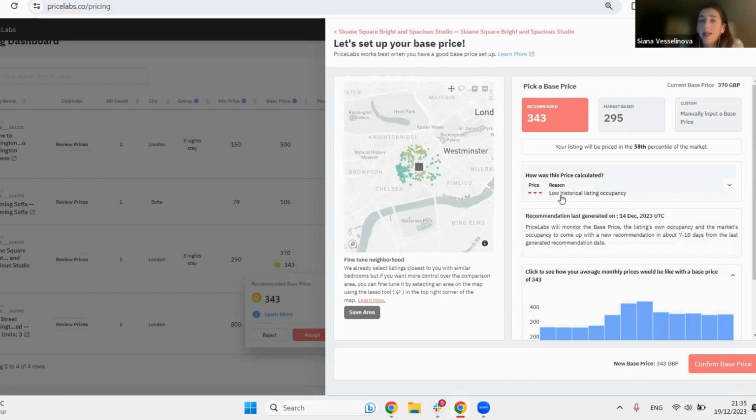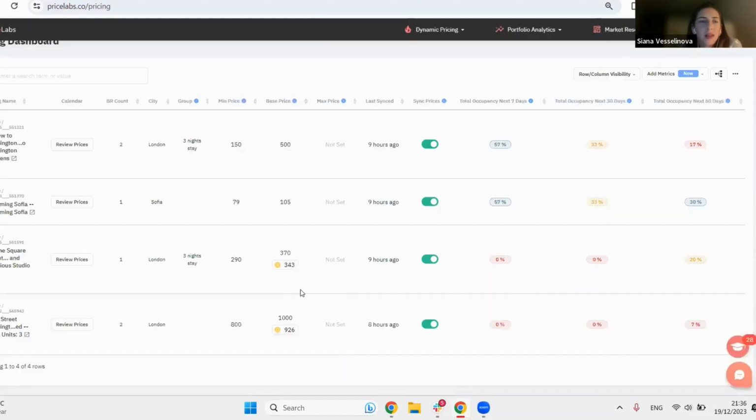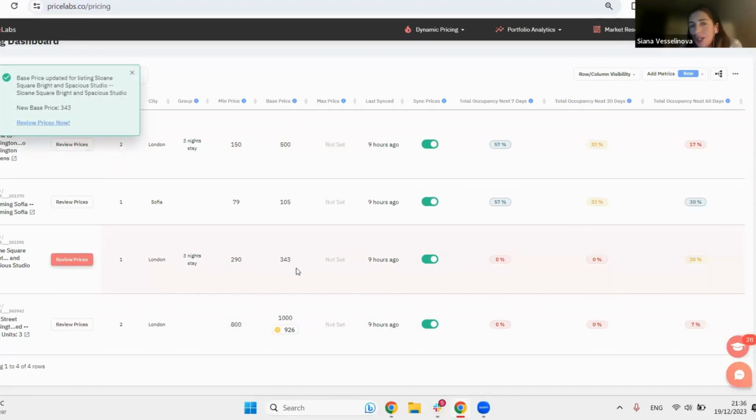If you're new to Pricelabs, so if you've just imported your listings, please bear in mind that we need around 13 days of syncing to be able to recommend these changes to your base price. So that's something you'll see as long as you've been syncing for more than 13 days. This is one of the things. I can either accept or reject. Let's say I will accept it, and straight away it will change here. So it's a super quick process.